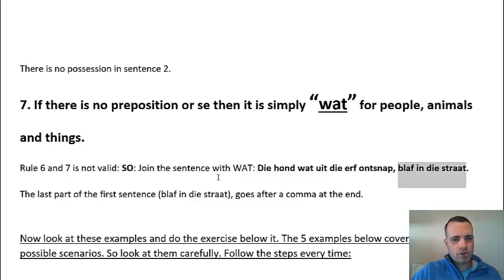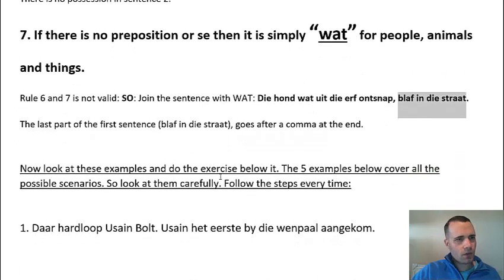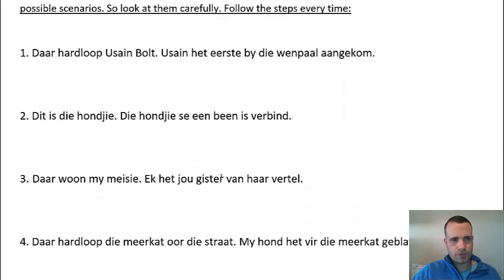It's not easy. So what we can do now is look at these 4 examples. Do them with me. These 4 examples will cover every possible scenario that you could get with betreklike voornaamwoorde. In the book, I also have another 4 that will give you some practice on how to cover every possible scenario that you can get. All right, so let's do these together.